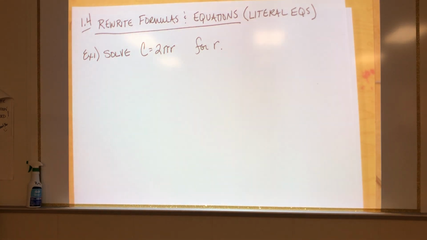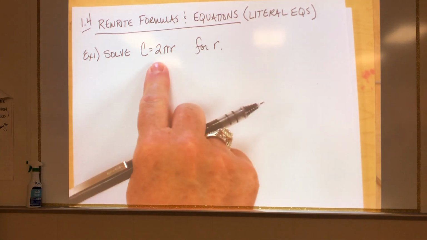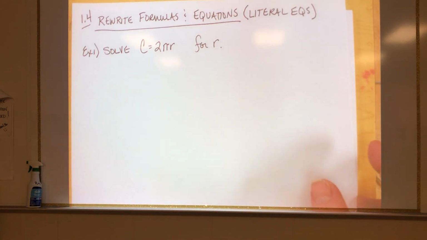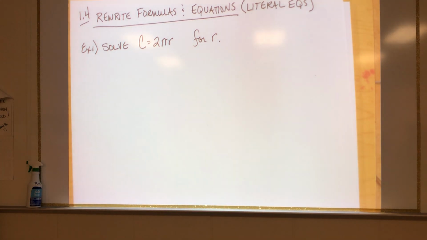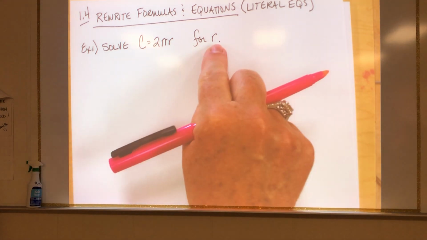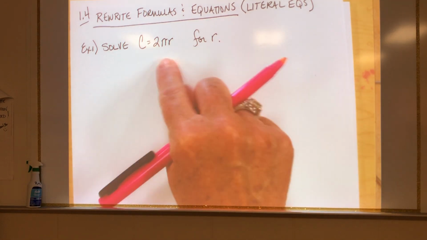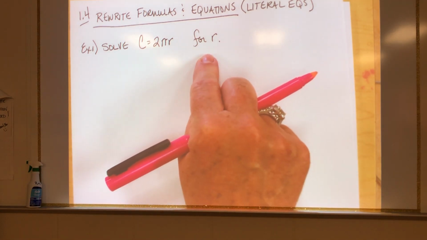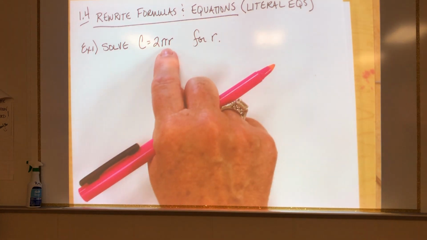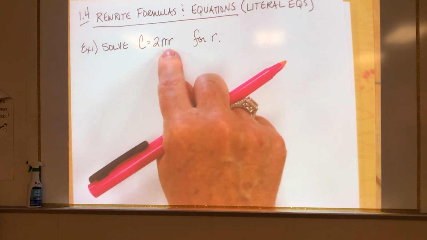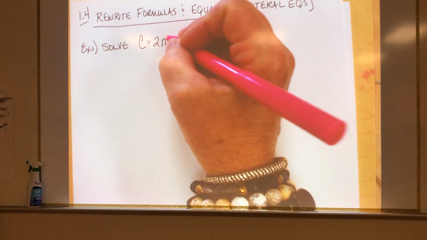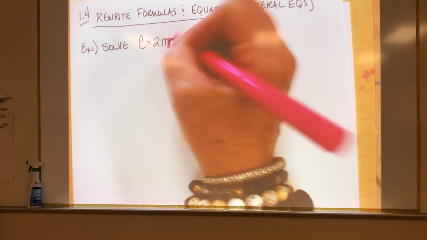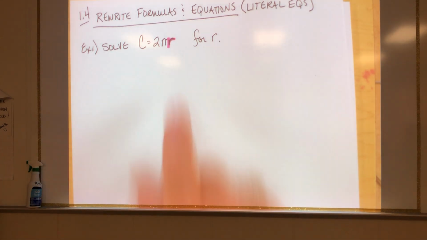Okay, so let's go back here. So we're solving this equation, a literal equation. We're solving it for R. Now, one trick that I've learned in my 900 years of teaching is that sometimes when kids struggle, or if you're doing one of these problems and you're like, whoa, I don't know what to do, if you make that letter, that variable, a different color, you'll get better at it. All right, so I'm going to make him a little pink R, and I'm going to solve for R.